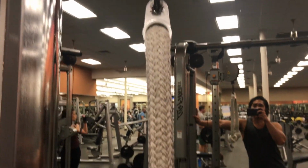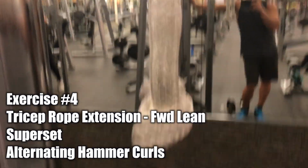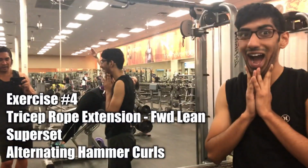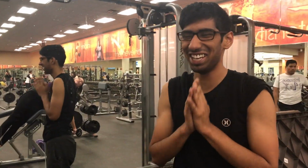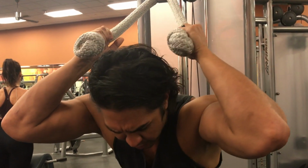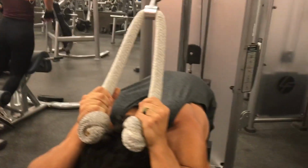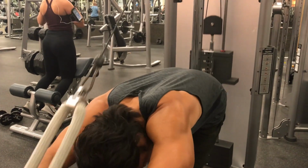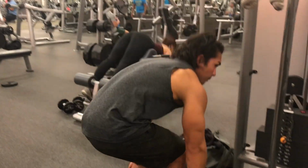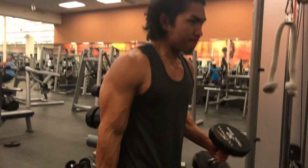Next set's gonna be a variation of tricep rope press down, except we're gonna do it in a completely different position. 10 reps of that, superset, hammer curls, alternating with a dumbbell. You ready? Yep. You look like you're about to die. You kinda wanna pin your tailbone or maybe one of your butt cheeks on the back of this rail right here. And then you're gonna lower your center of gravity. Move forward, and then go like this. Immediately go to this. So squeeze one.